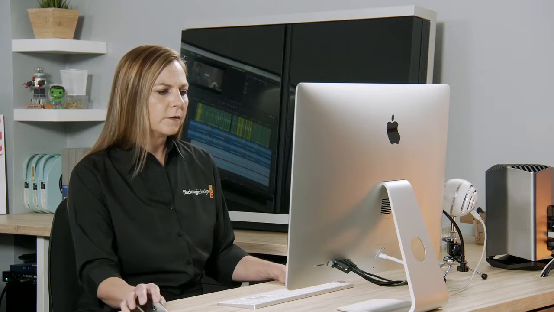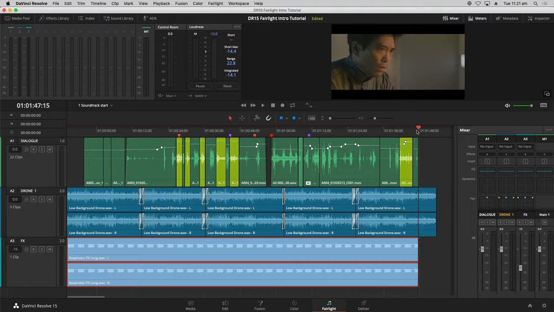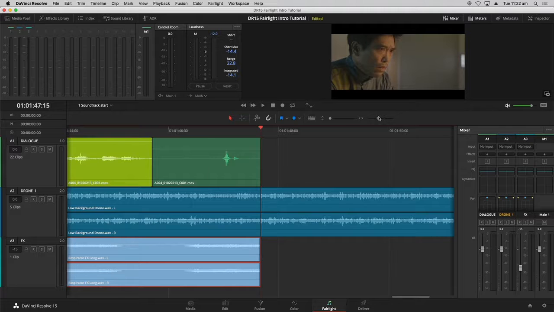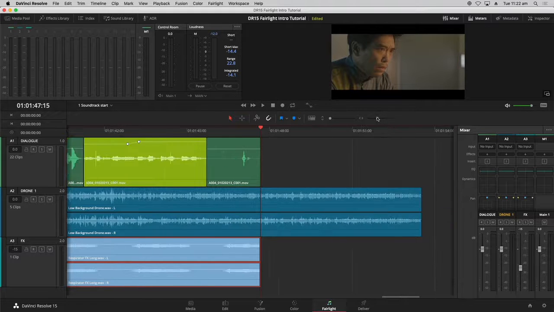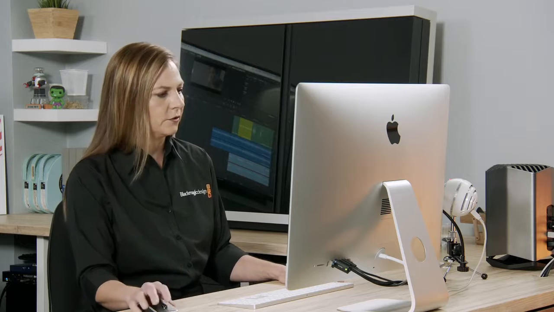One other thing while I'm here is let's go look at the end now. And I want to zoom in a little bit just to see if we've done a clean job when we extended this. So let's put our playhead down there towards the end, and we're going to zoom in. And to do that, we can use the zoom controls here above the timeline. You have two. You have one zoom control for horizontal zoom, and you notice that whenever you zoom horizontally, it's going to always put the playhead in the middle, which is great because then the clip I'm working with is right there front and center, and I can adjust it or extend it, which is perfect.